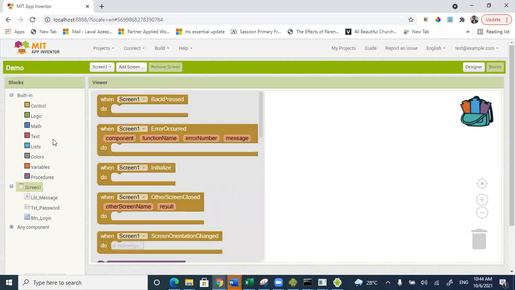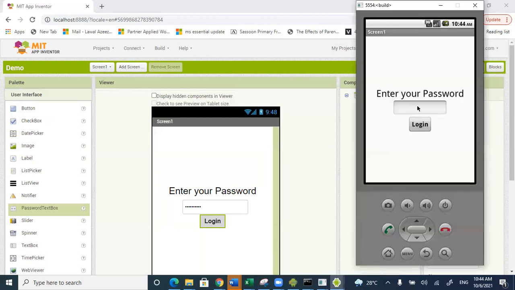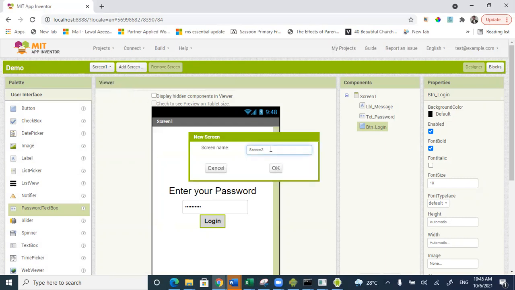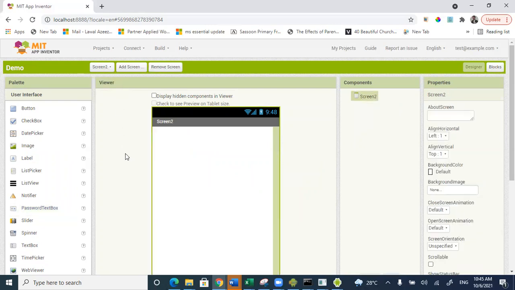And then we want to quickly go to the designer mode. What are we building now? Okay, we are building a login. Now, if you enter a particular password, it should move to the other screen where your program is. So before we do that, we need a second screen, right? So let's create a second screen, screen 2. You add a screen and you leave it as screen 2. You can rename it if you want, but I'll leave it as screen 2. If you come here now, this is your screen 2. You can switch back to screen 1.